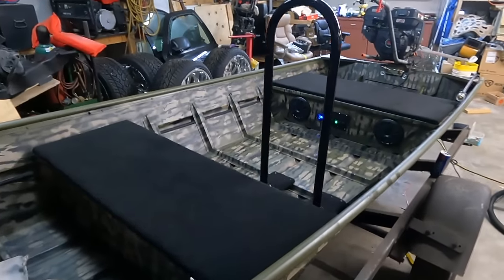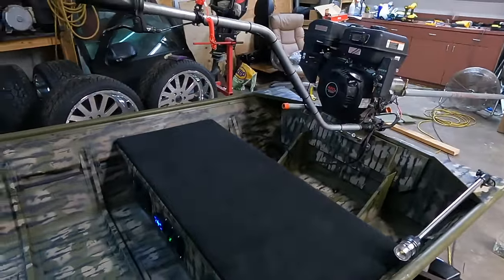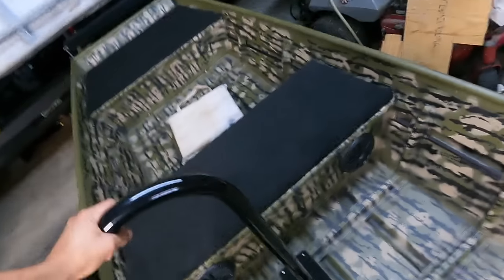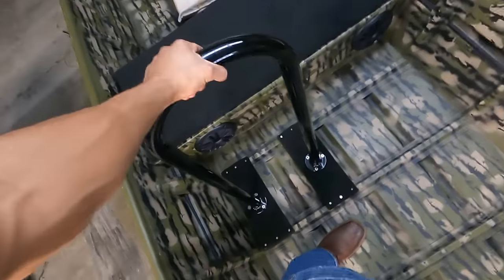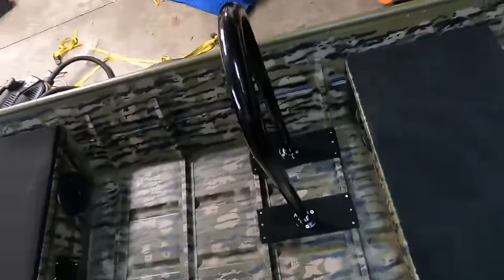It's finally mounted in here. I got everything bolted up. I pulled the boat out some so I could straighten out the motor and get it somewhere I thought was comfortable. I can't use both my hands and hold the camera, but you get the point. She's secured down, so we're going to test her out in the morning.